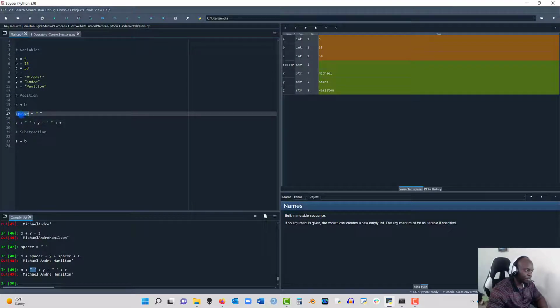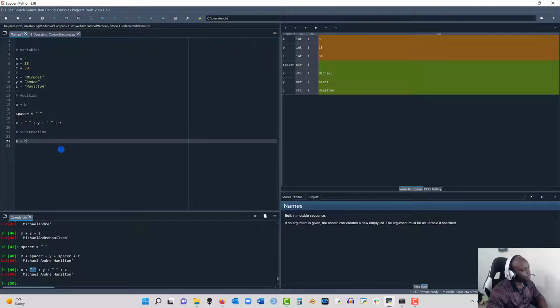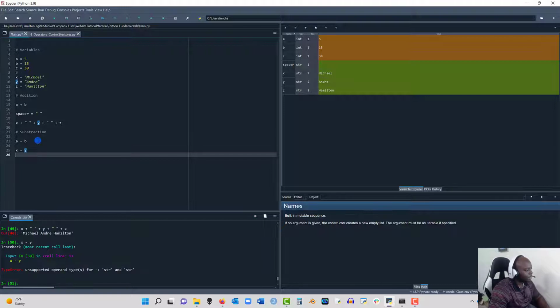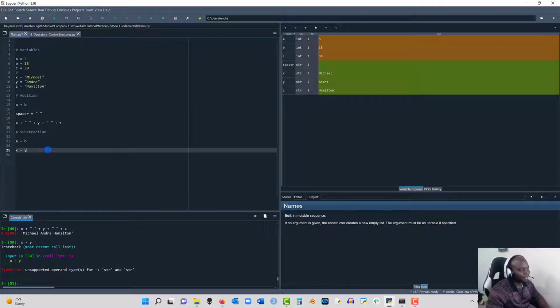This is just a reference to this when we're talking in general. All right, so for adding two numbers, subtracting two numbers, you can do that, but you can't just subtract strings. I'm gonna be honest with you, I've never even tried. I want to see what x minus y does, and it does nothing. I didn't think it did, but you only can concatenate and you can multiply.